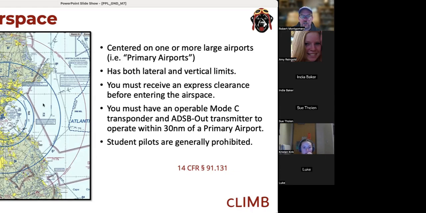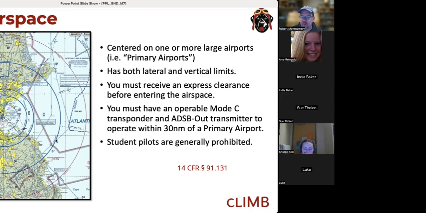Because if you look in each one of these sectors, there's this little fraction that is 70 over 30. Does anybody know what that means? It means that the top of the airspace is at 7,000 feet and the bottom of the airspace is at 3,000 feet. Okay. And if I look throughout here, the top is 7,000, top is 7,000, top is 7,000. Everywhere I go in this airspace, the top is usually going to be flat. It's going to be 7,000 feet everywhere.